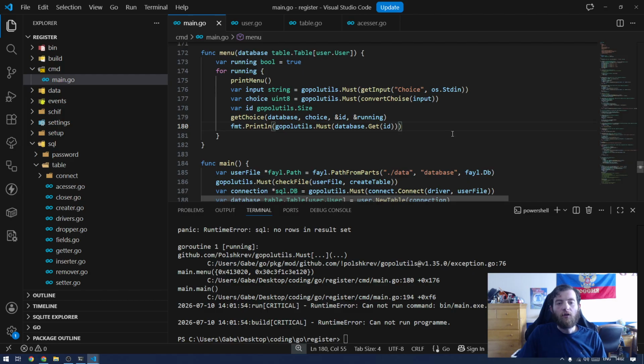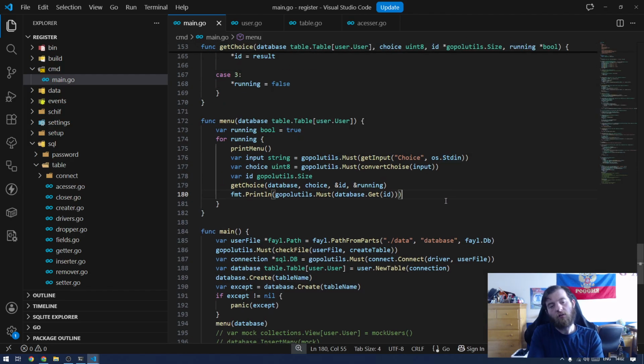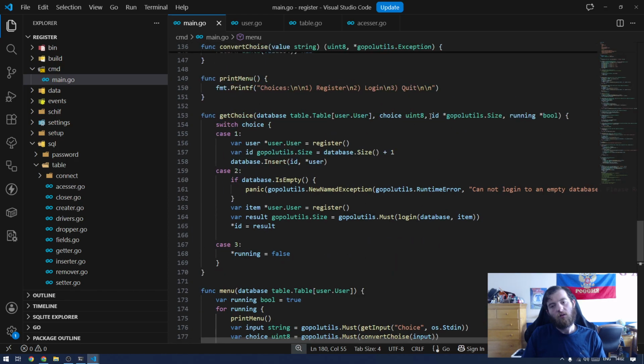Wait, so no SQL rows in set. Okay, but that's in login. So I don't need to pass it into get choice.